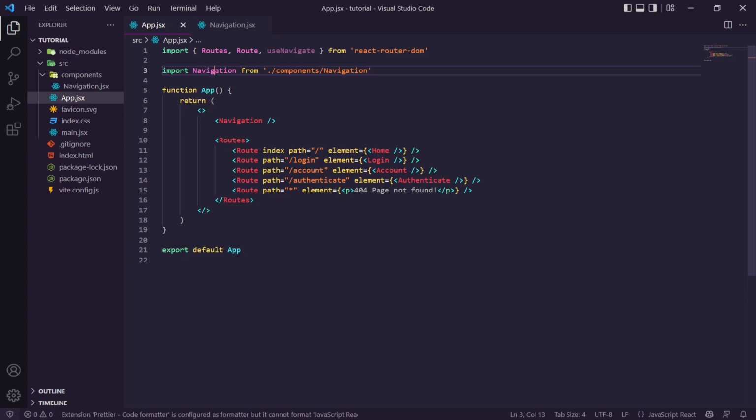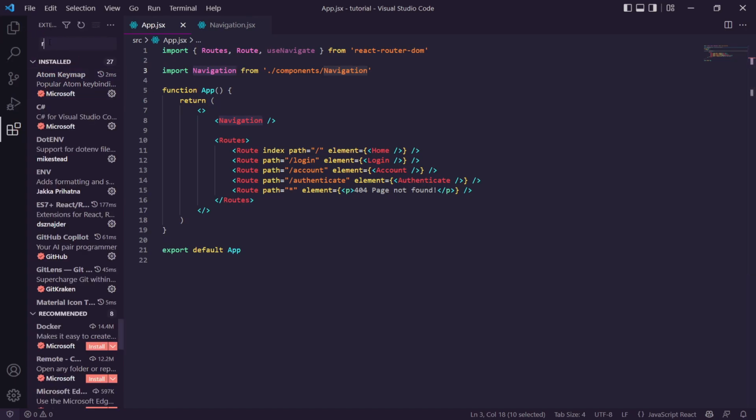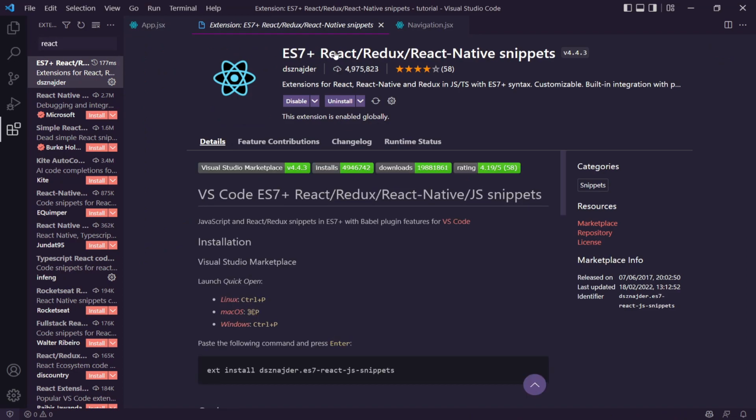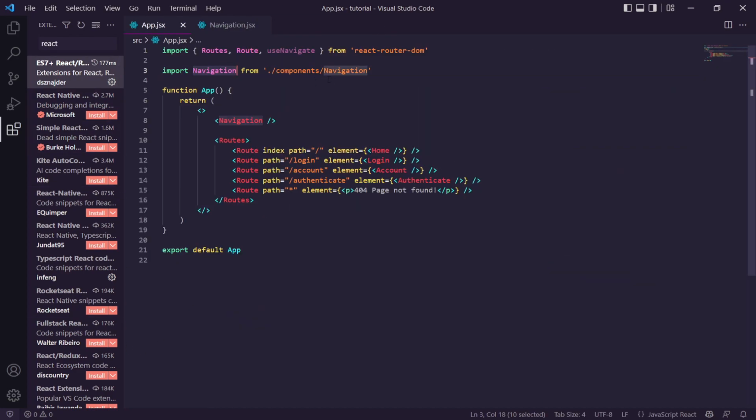Now, if you're wondering how all of this is autofilling, I'm using the ES7 plus React Redux, React Native snippets. It's super useful, and basically it just works really well. So it allows me to just pull things in easily. And I'm also using Copilot as well, if people are wondering how.